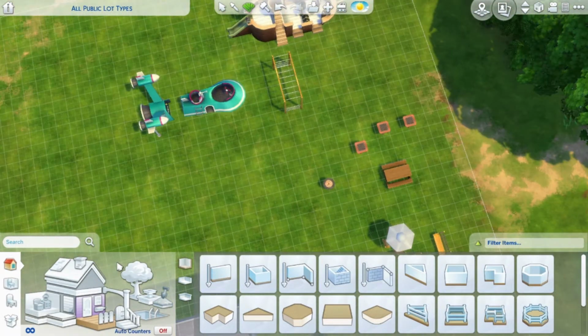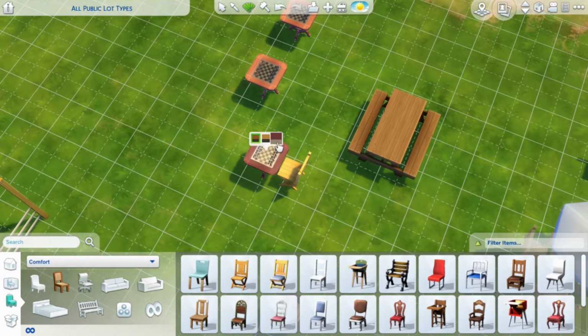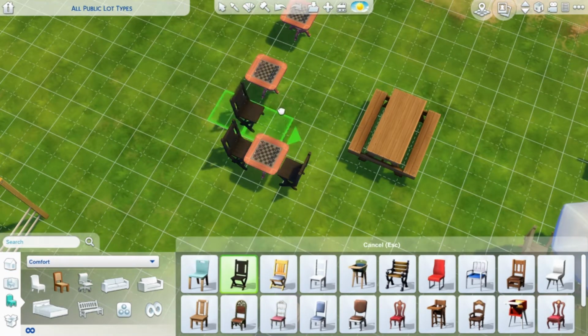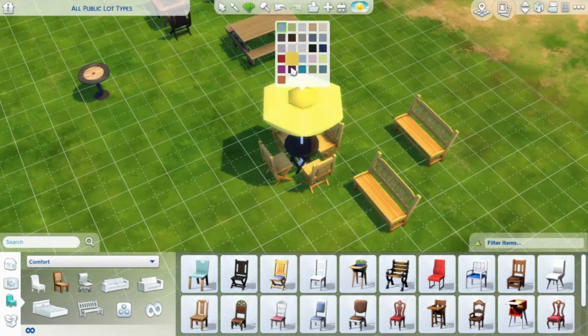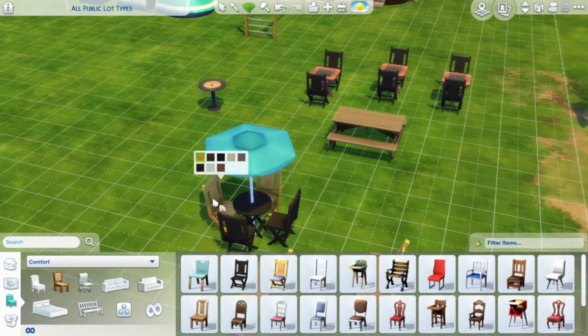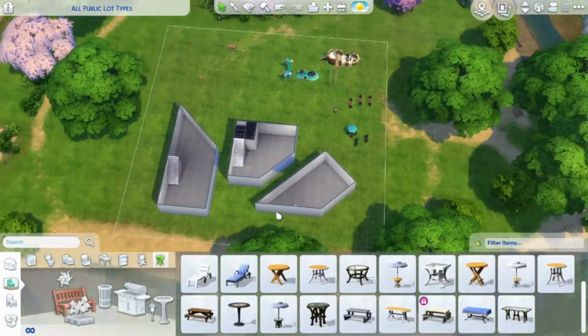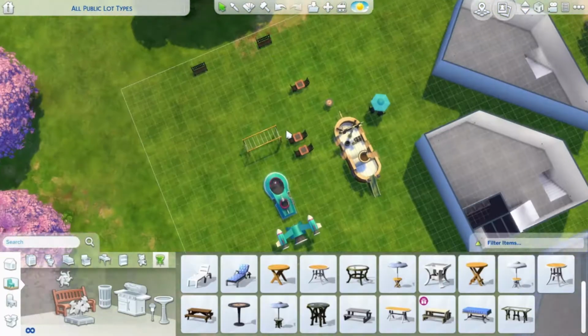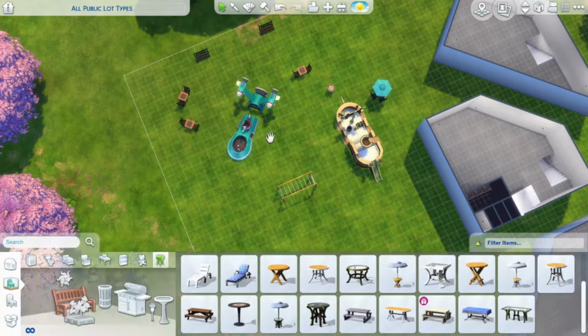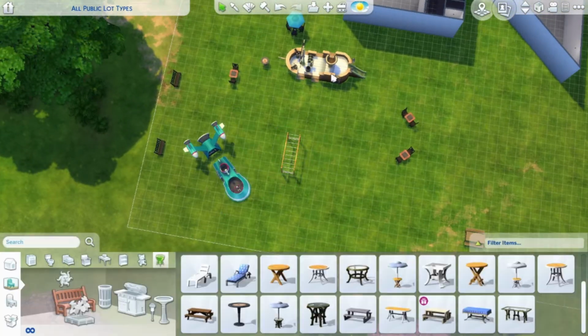And here you can see the different playground equipment which I need for a park, so chess tables and the kids play thing, and I made it that turquoise color as the accent color outside for the park area.